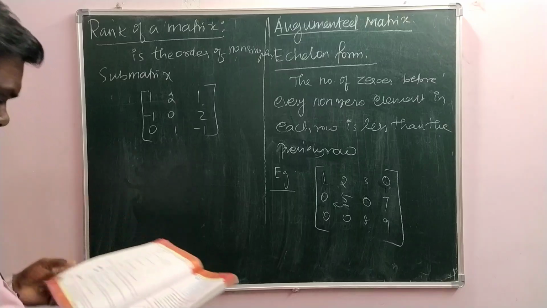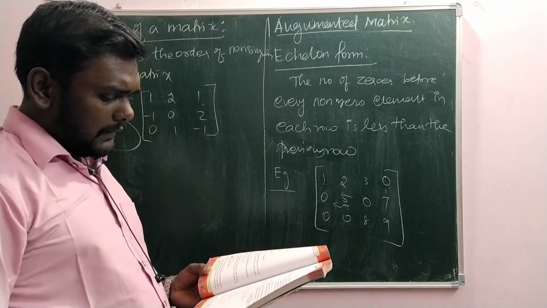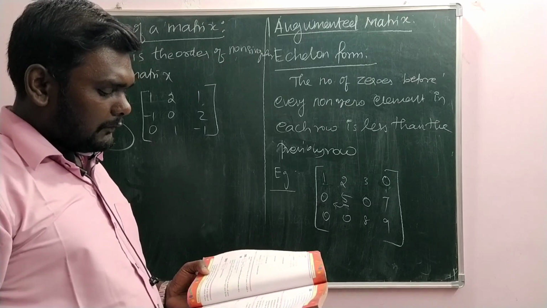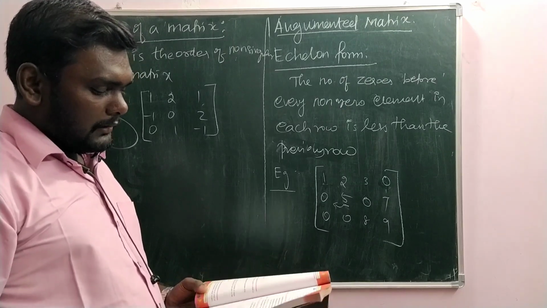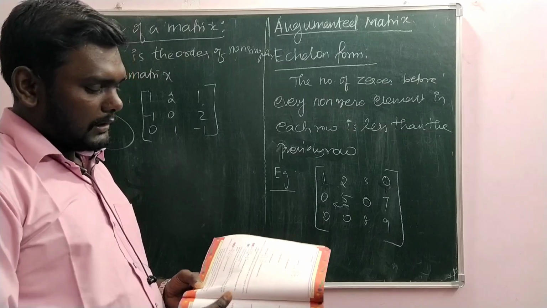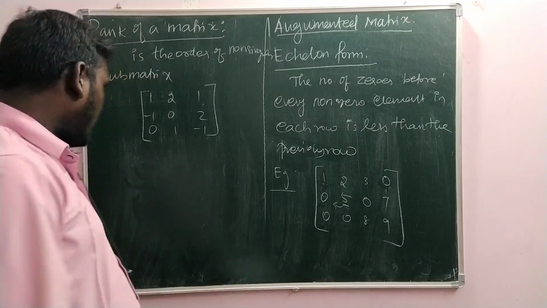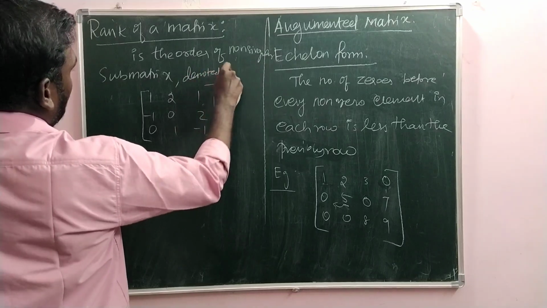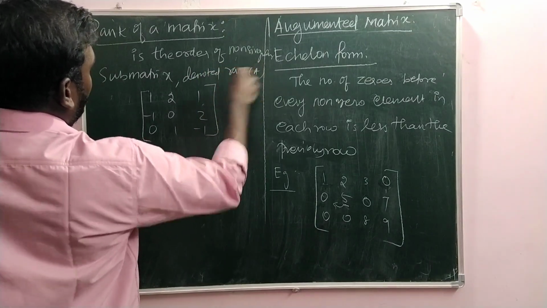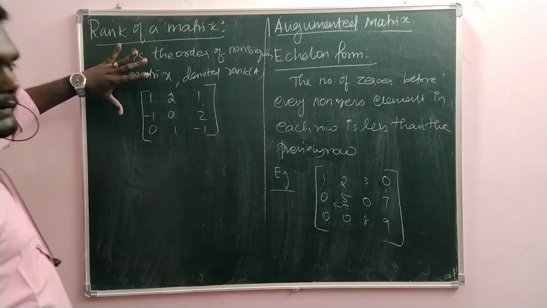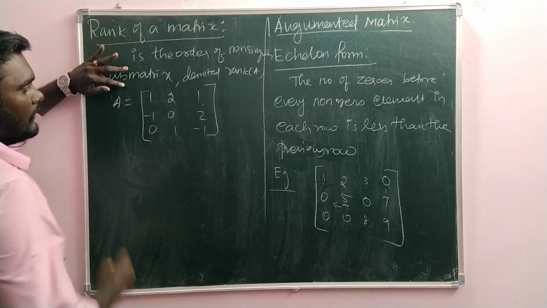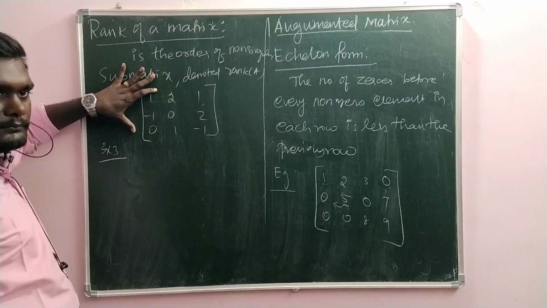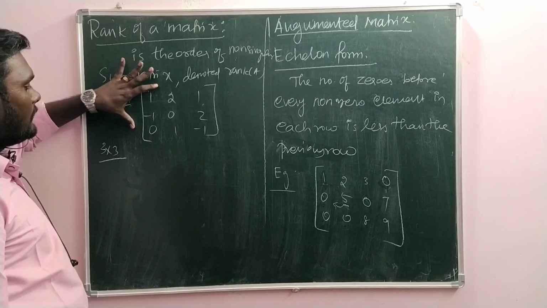Now, let A be a non-zero matrix. The rank of A is defined as the maximum of the orders of the non-singular square submatrices of A. The rank of a null matrix is defined as 0, and the rank of matrix A is denoted by rank of A. The idea is, this is a matrix A. We get a 3 by 3 submatrix of this, that means itself only.